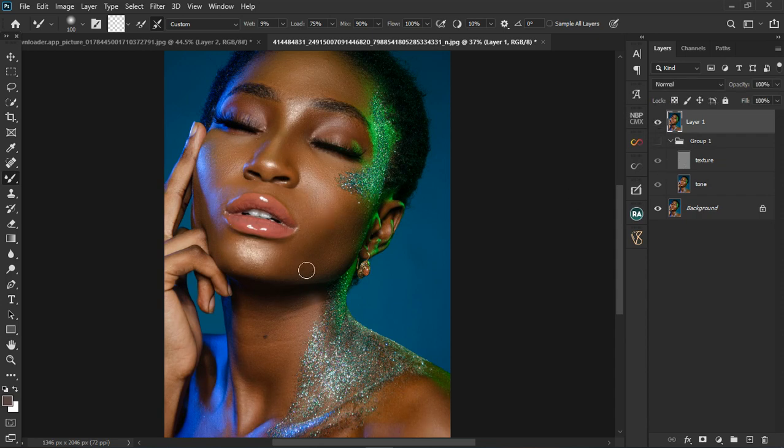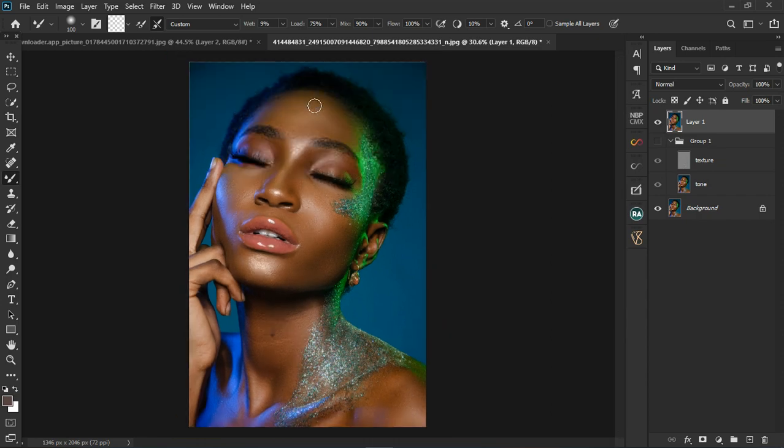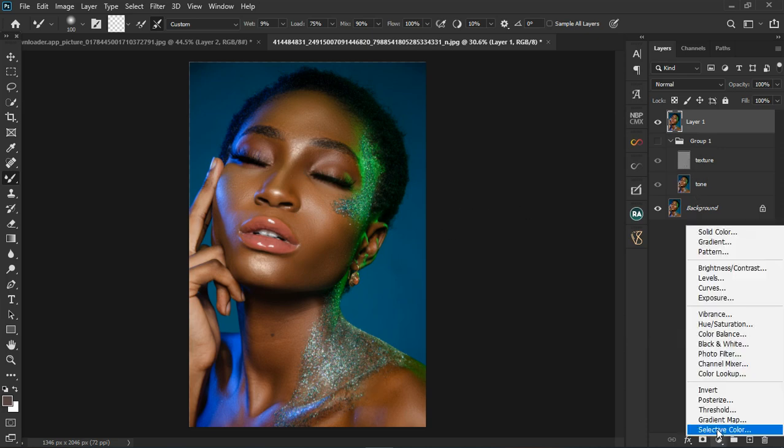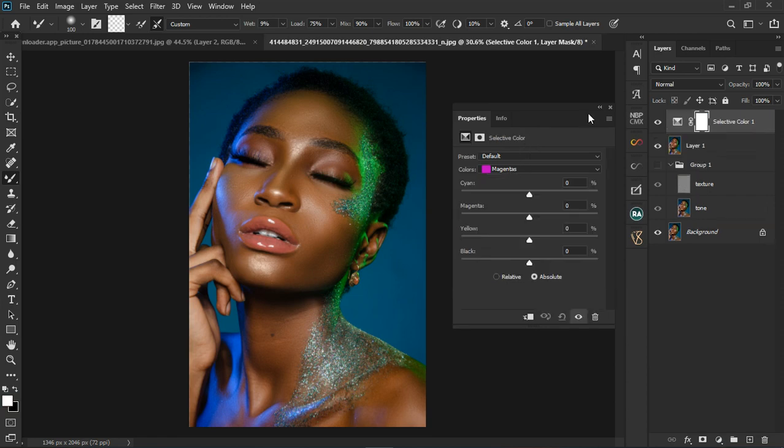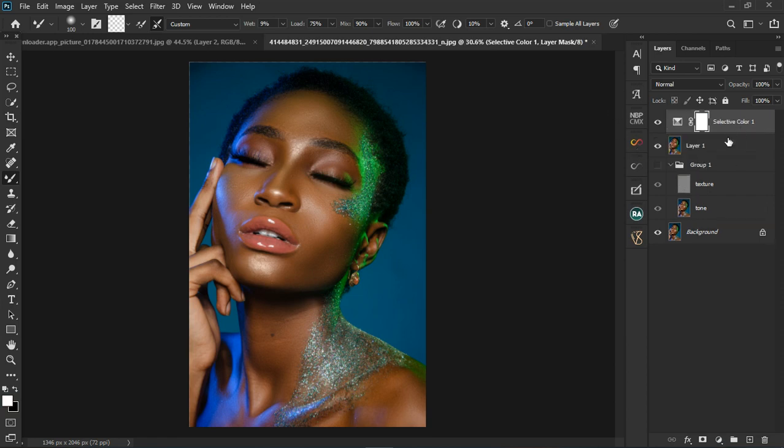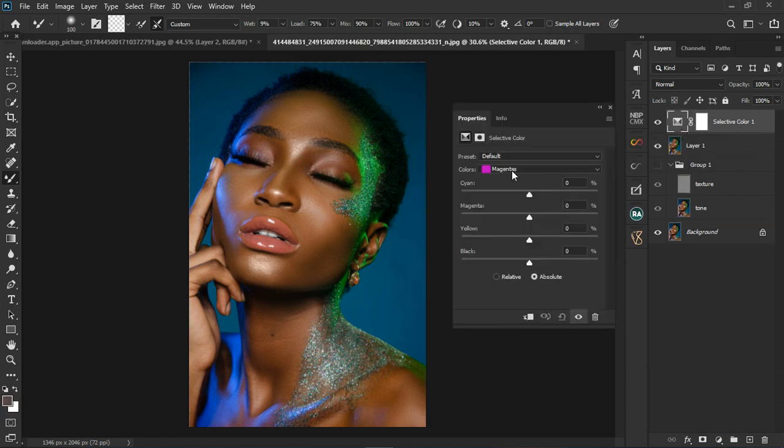So we're just smoothing out the skin. That's how to do it. It's also the same for fair skin and the rest. Just to let you know, if you correct the skin tones, I chose selective color. So if I want to enhance the green, I add more greens to it. You can see adding more greens to it.